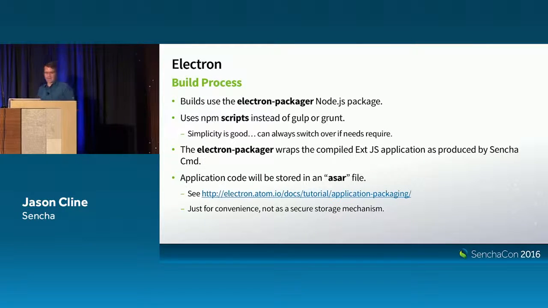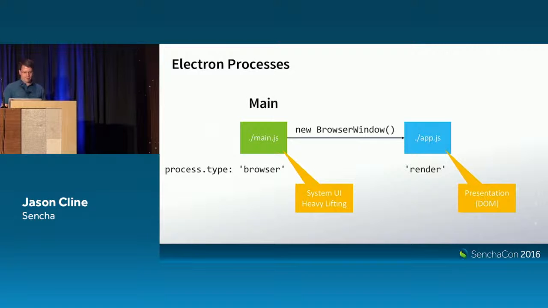And then there's the piece about, if you go to actually deploy your application, it zips everything up, puts it into this ASAR file, and then puts it inside of your native container. The way the Electron process works is you've got your main process, which runs in Node, and then what Electron calls the render process, which is where your app lives, your traditional web app. One runs in Chrome and one runs in Node.